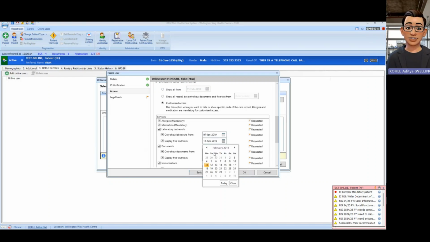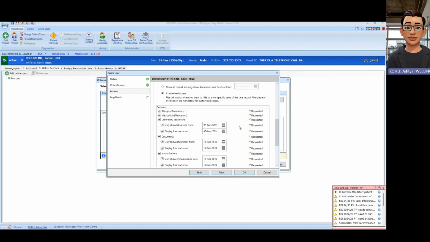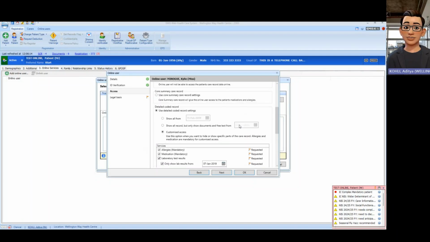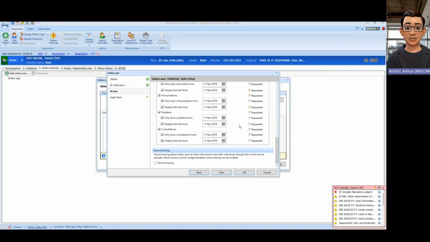We'll also change that. So that way we have also given personalized access of what may need to be seen from an earlier or later date. And then when it comes to record sharing, you tick that as well, because we do want secondary care or community care to be able to see this. And we go next.